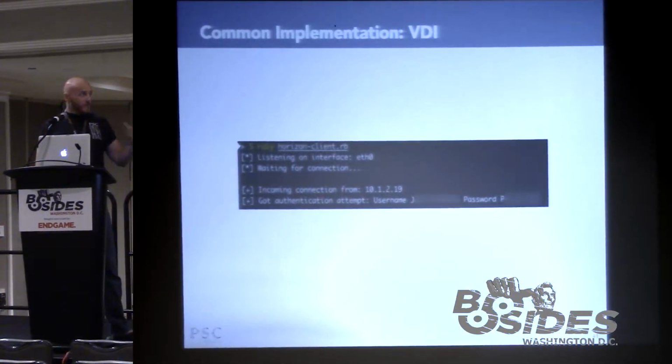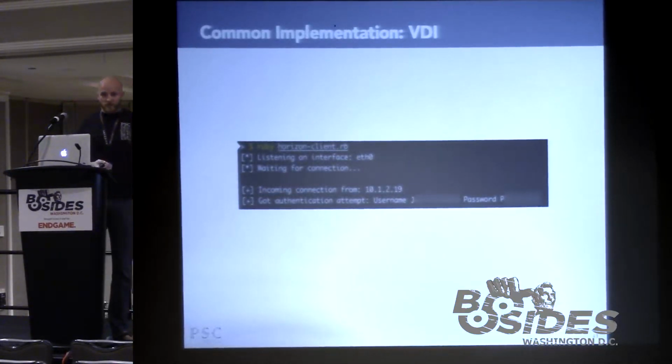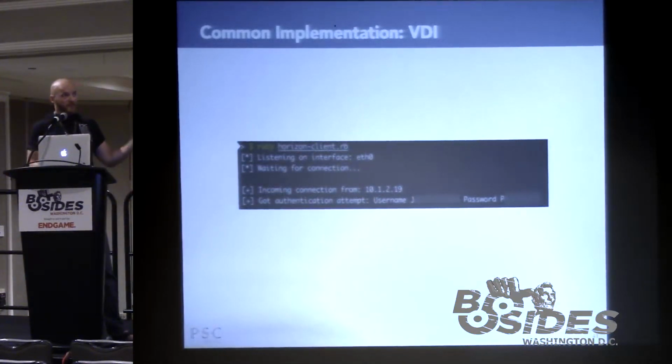Now, even if that VDI session has RSA, I think it's pretty common in that authentication scenario that the token is just typed as part of the password. So once they hit the login button, we capture this, and we'll have everything. We'll have their password and we'll have that token. Obviously, there's a timing element there, but then we just have to hack together a little more script that finishes the connection on our end, and we're able to log in as that user, and they might never be the wiser to the situation.